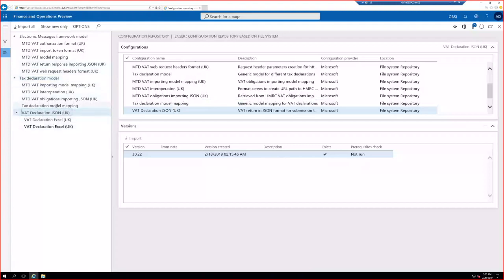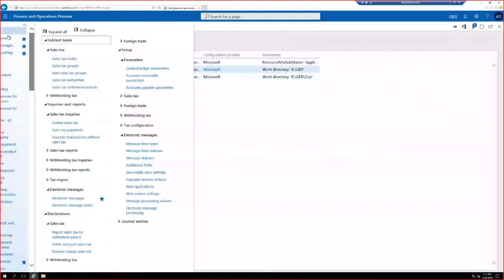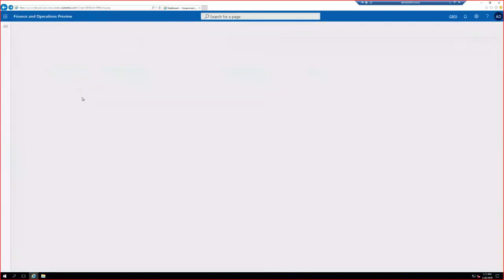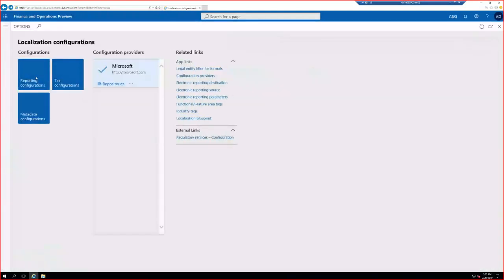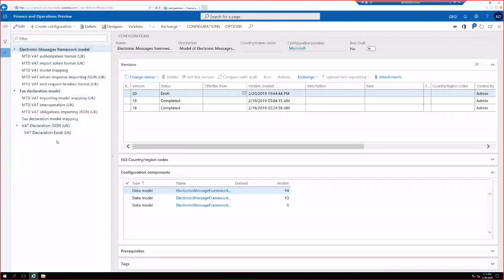When you import those models to your configuration, you will use the import all function, and if you go back to the electronic reporting section of the product, reporting configurations, you should expect all those formats to be imported in the following structure.